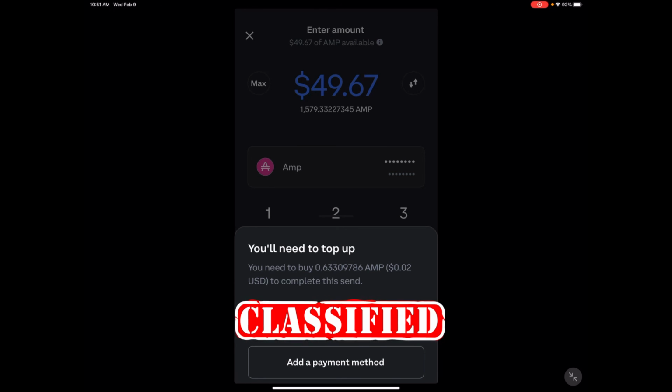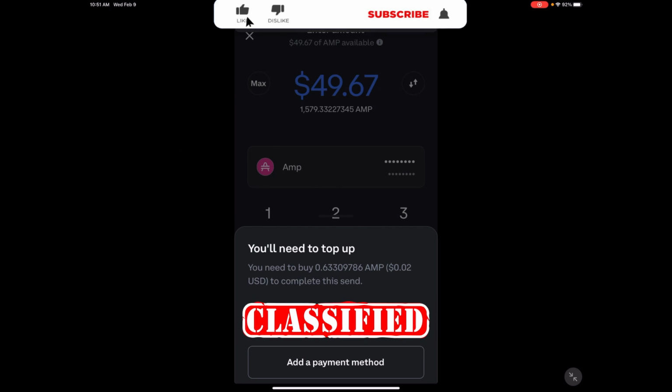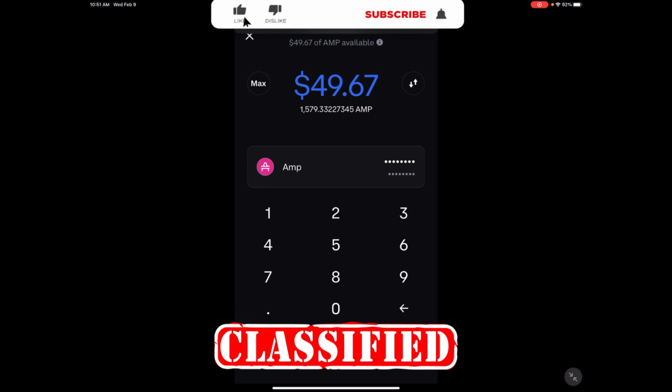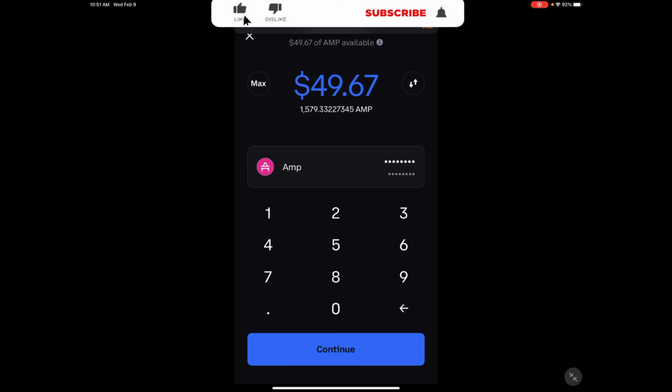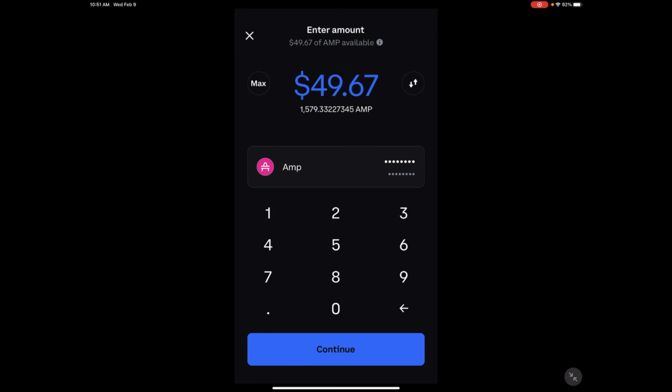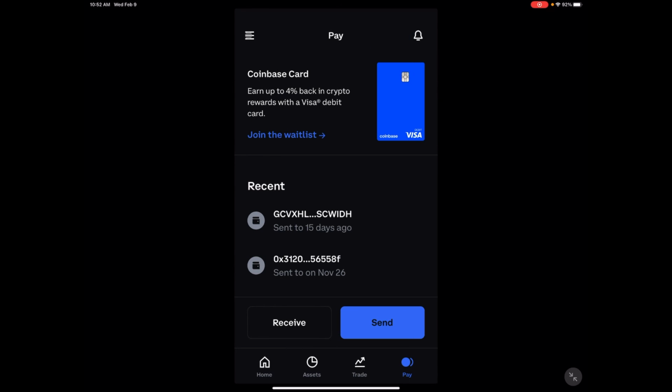Now it says up here I have to add some money from my bank account to get it to go through. Basically what that is, it's called gas fees. Kind of like if you went to Western Union and you wanted to send money to somebody, you're going to have to pay them a fee to use their service. And that's kind of what gas fees are. It's basically you're paying for them to send your information securely and make sure everything gets there okay. Kind of like you get in your car, you need gas to go, same thing. So that's how you send.